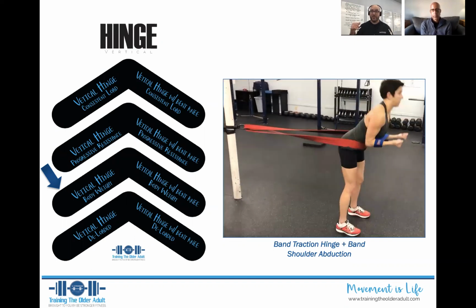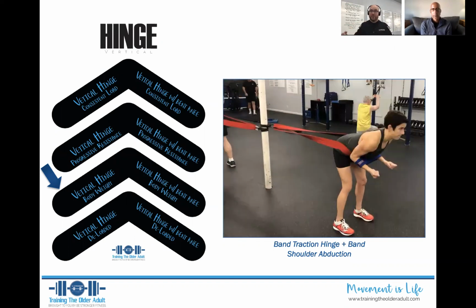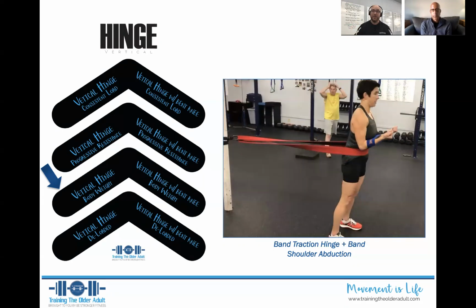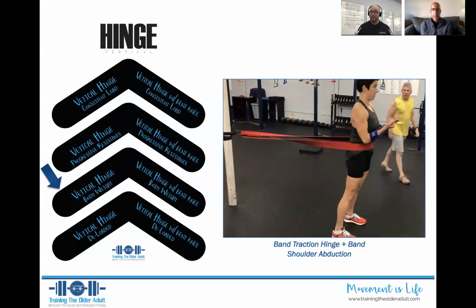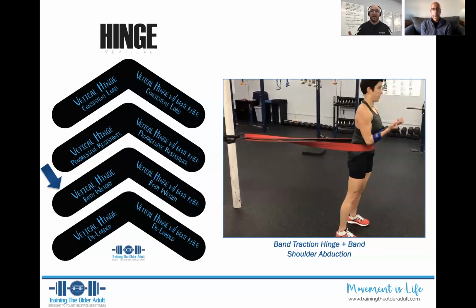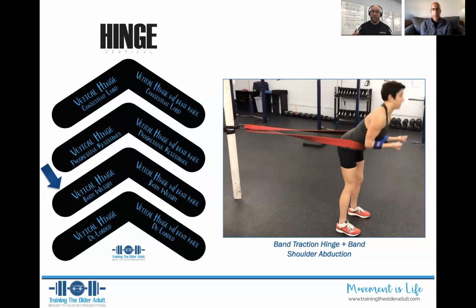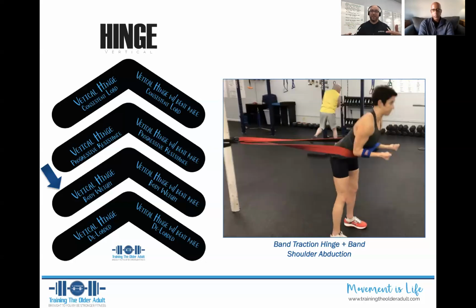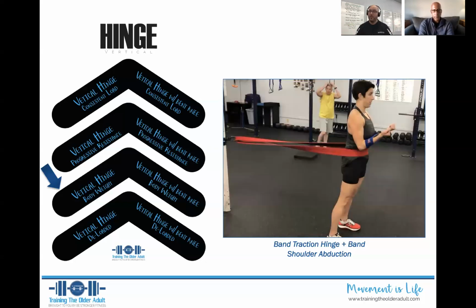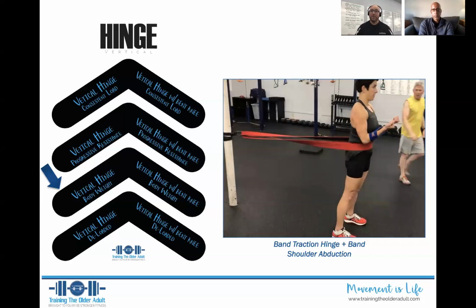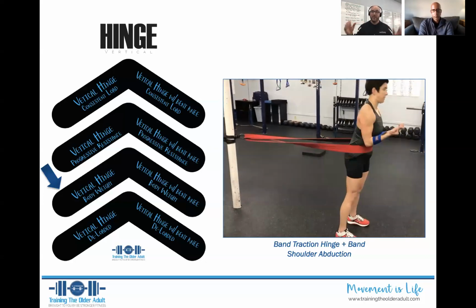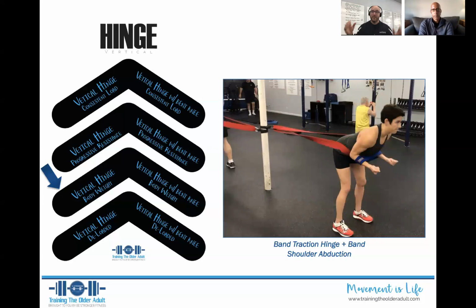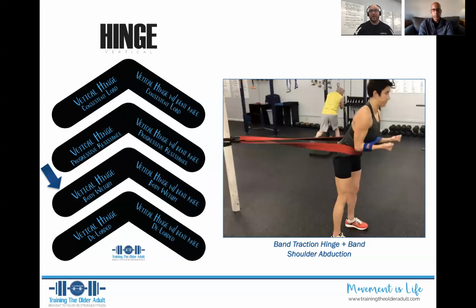To add a little bit more posterior chain, we're adding the band around her arms with the retraction, the abduction around the arms, just to get that backside of the upper half active too. So now, like if she were holding a barbell doing an RDL or a rack pull, we're kind of simulating that muscle action without that weight, right? I want to take everything back to, if I'm ultimately going to have you do a deadlift, how can I train all the pieces of it, but make it as close to a deadlift as possible? Everything on the backside of the body is going to be on in deadlifting. But if I take that band off of her and just have her hinge, her upper body's not doing anything. So now we're not actually training like we would deadlift, okay? So it's as close as I can get to that as possible, right? So I'm a big fan of that piece there.